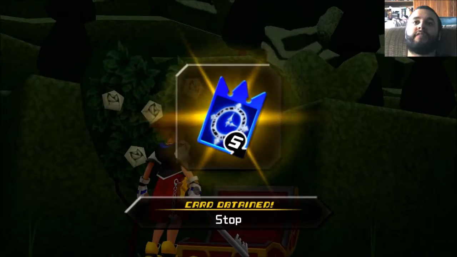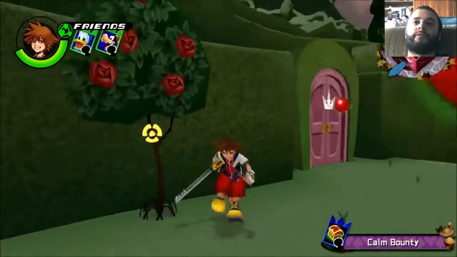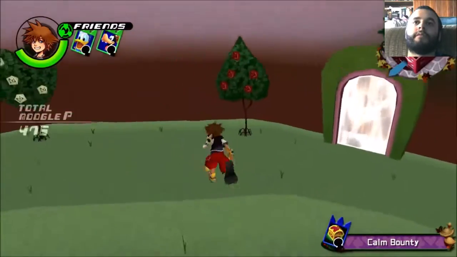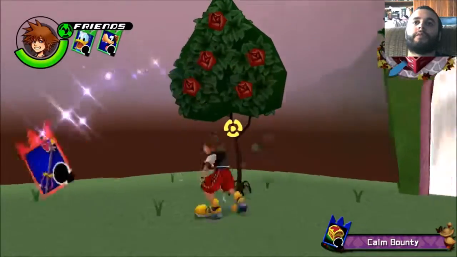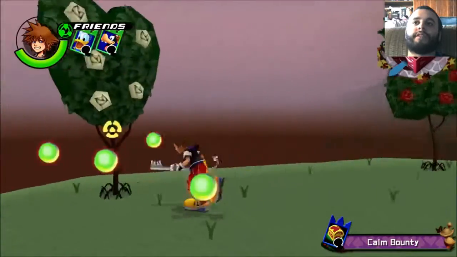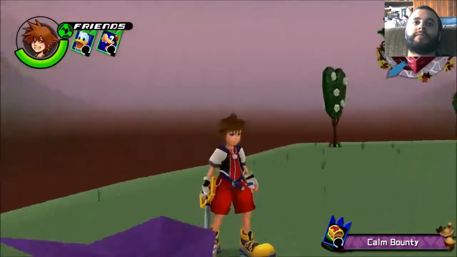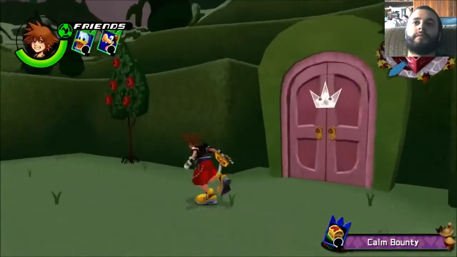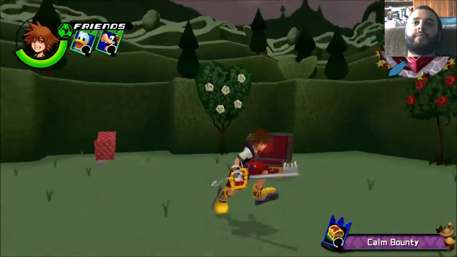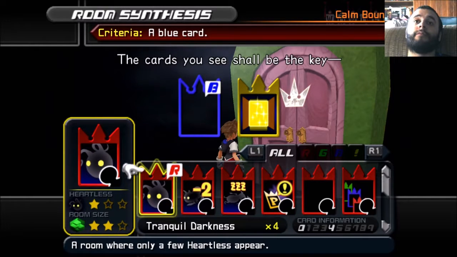And this looks like it gave me a 5 stop spell. So a stop spell is going to freeze all the enemies for a temporary amount of time. Good. Looks like we got a Lady Luck. Some HP. That one was empty. We're painting the roses red. That's a Room of Rewards.